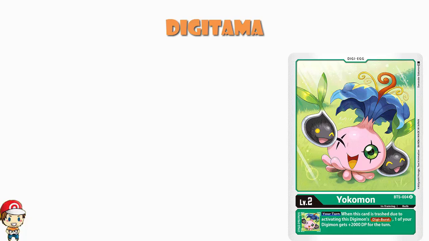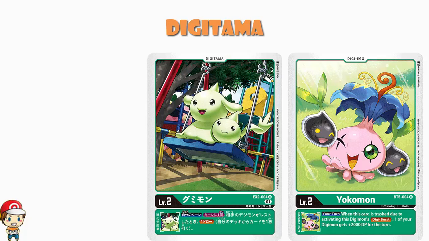And then we've got a one-off here. We are talking the Gummymon from EX2. On your turn, once per turn, when your opponent's Digimon becomes suspended, draw a card. And suspending opponent's Digimon is the kind of thing we do, frankly. It's quite a green thing to do, so that sounds good to me.